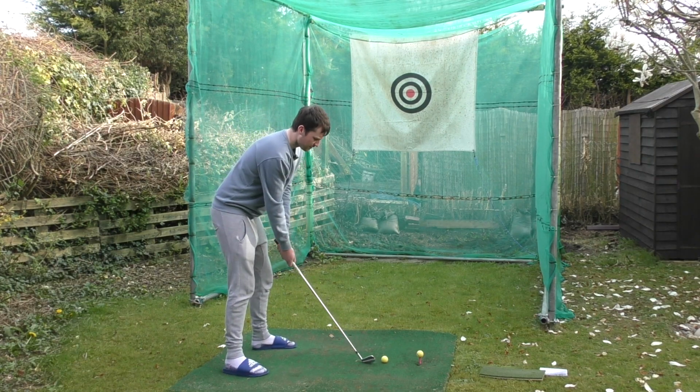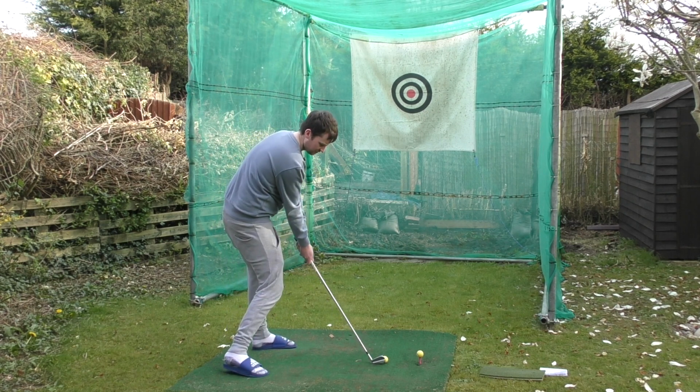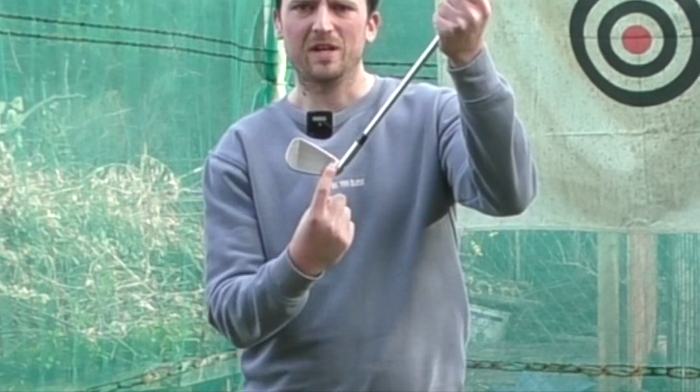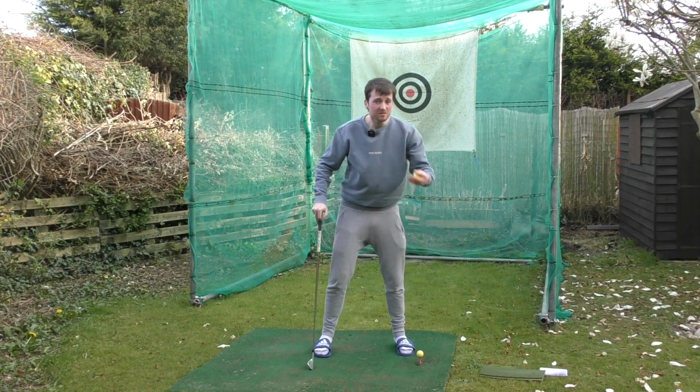So if we're too far away, it makes sense that as we're going to come into impact, the club is going to be more this side of the golf ball and it's going to strike the toe. Similarly, if you stood too close to it, it's more than likely that you're going to hit the heel side and we'll get one of them dreaded shanks. Like that. So in that instance, pretty self-explanatory.